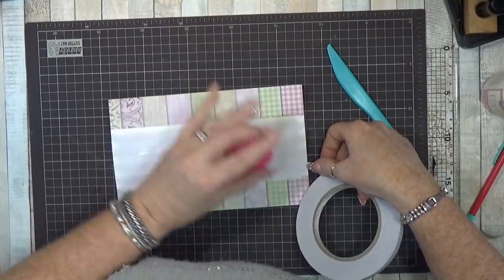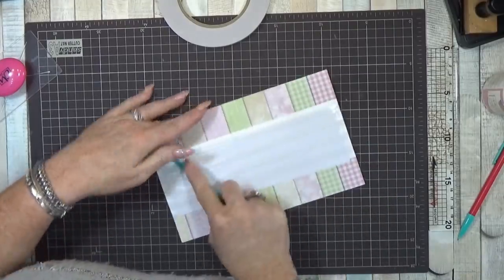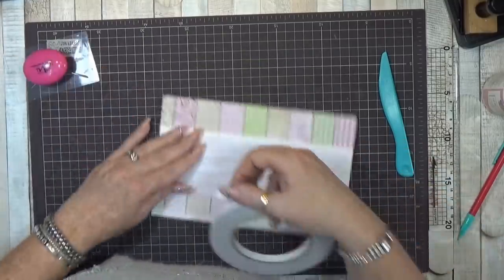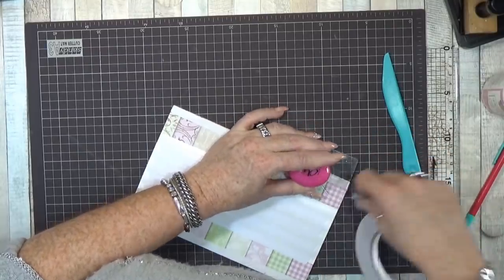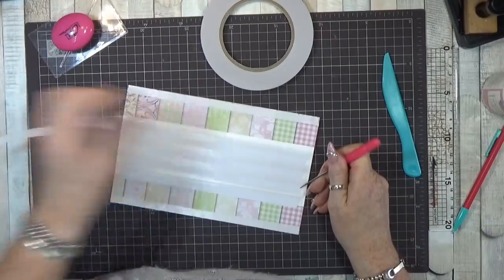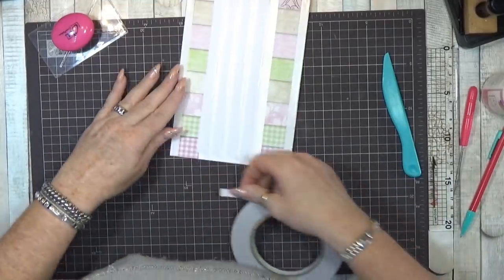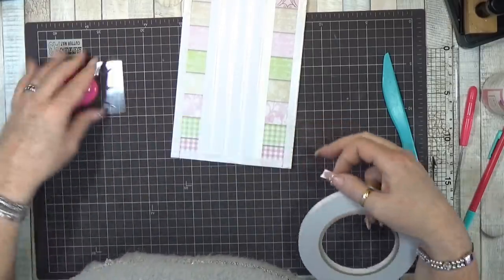Oh my gosh, this is looking perfect. Here we go. So that's for the closure. But of course we want to add some more tape because I want to add it to our cover, of course. So I want to add some more. Now, before I go further with adding, I'm going to make this go away, and then just for the stability I like to add on the long side of this too, just to give it some extra strength.